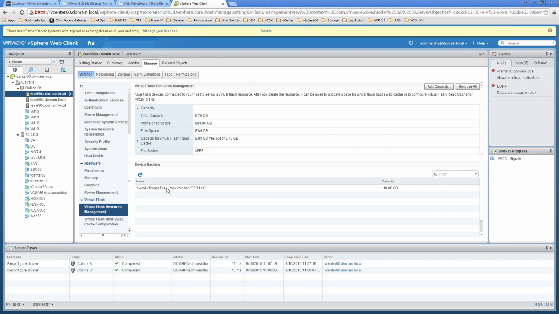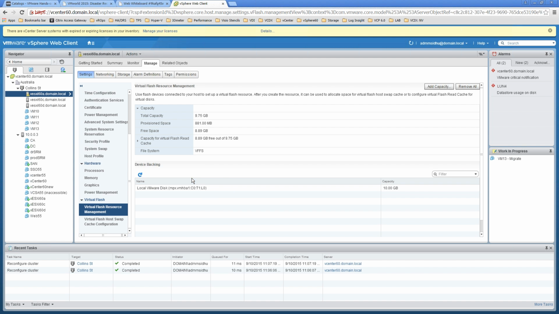And the device backing here shows the disk that actually backs it. You could also add multiple disks here, and they'll show up as the second disk here. And you can remove individual disks and put them back into use for maybe proper VMFS.